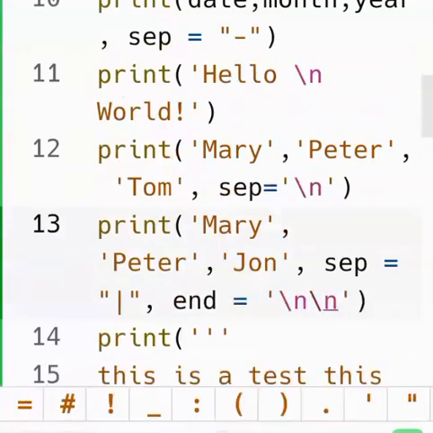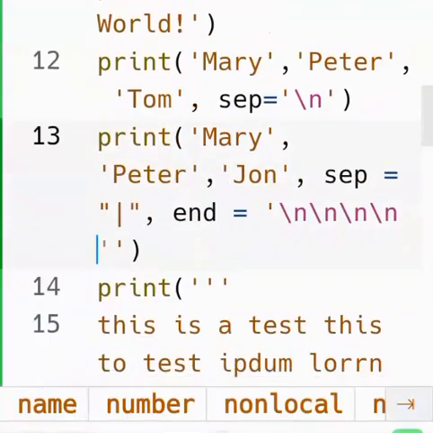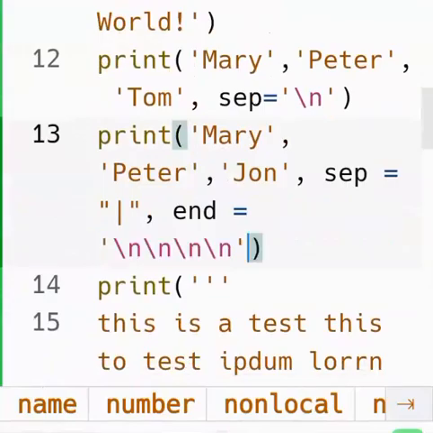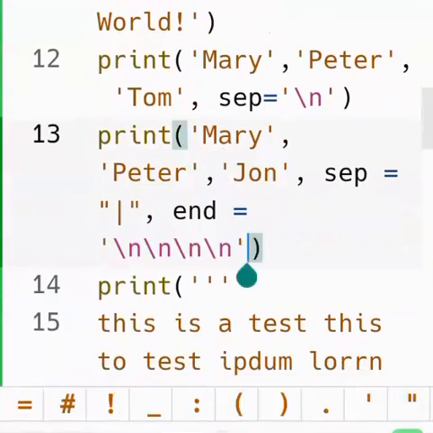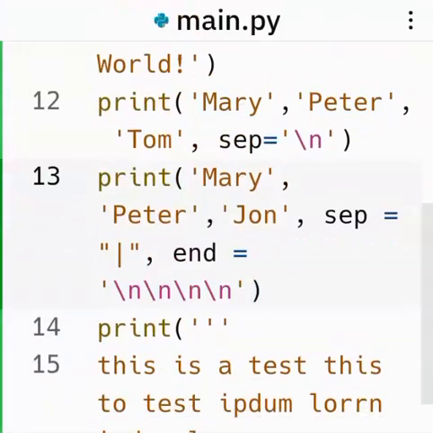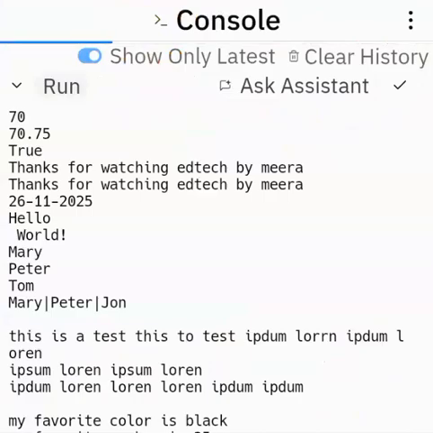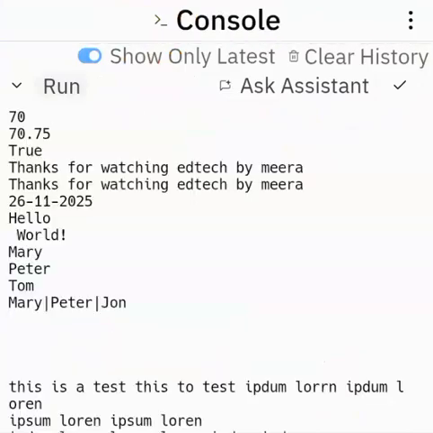Now remember earlier I had done the new line at the ending. You cannot just have one new line, you can have several new lines. I am showing an exaggerated one by having 3 or 4 new lines, backslash n. If you run the program, just for fun, you will see that a big space is created after the printed output. Let's say you're printing several outputs and you want a huge gap in between the outputs. This is a good idea, showing the end value as several new lines.